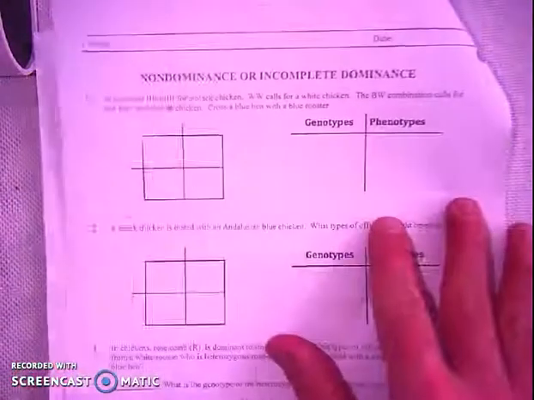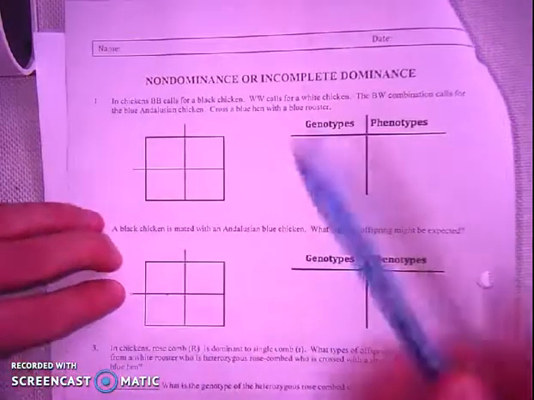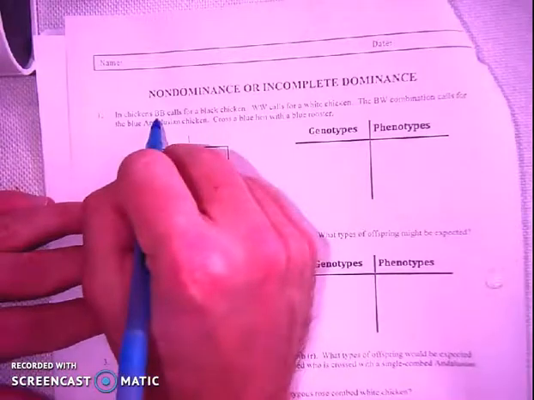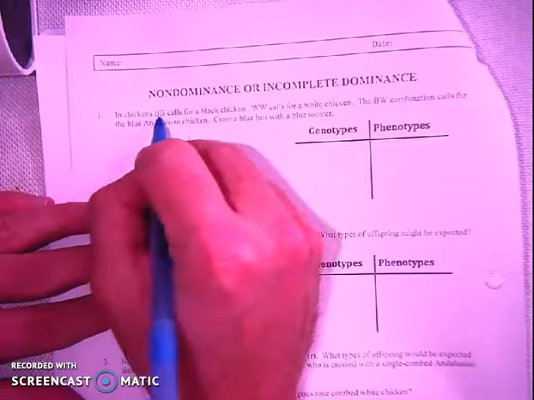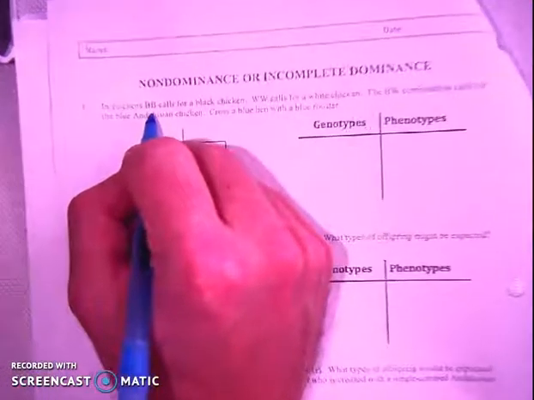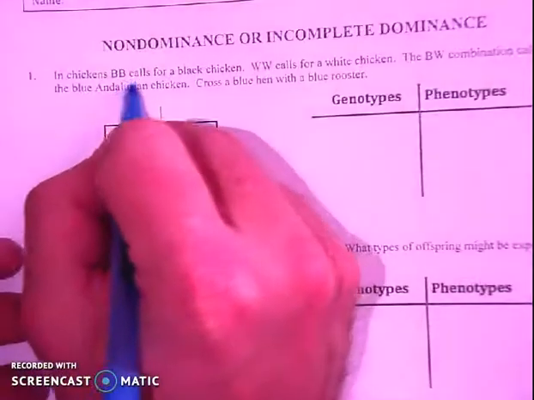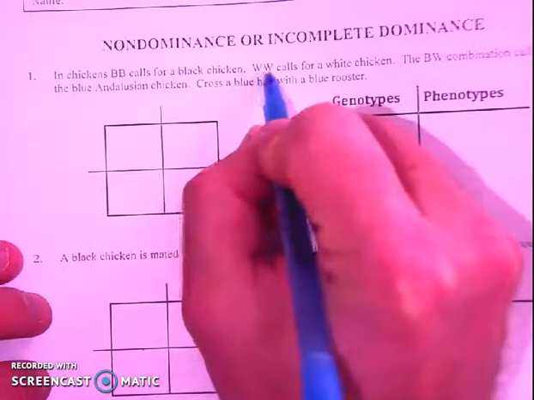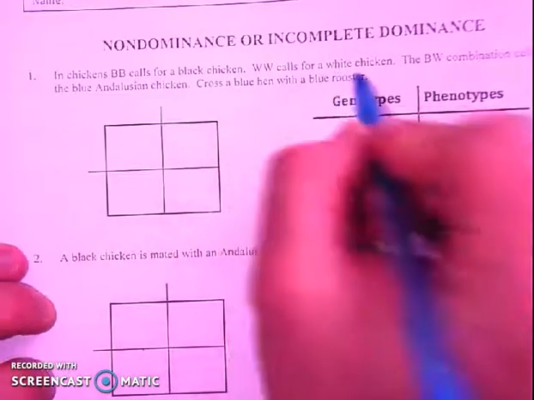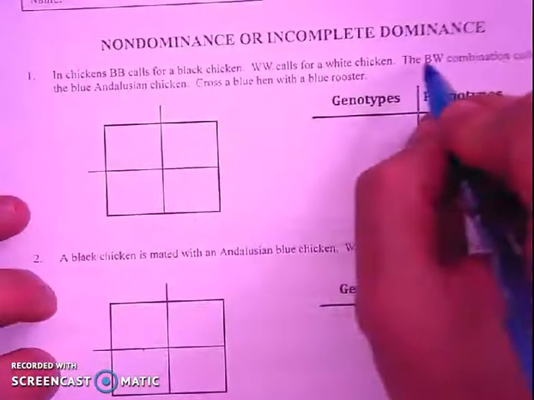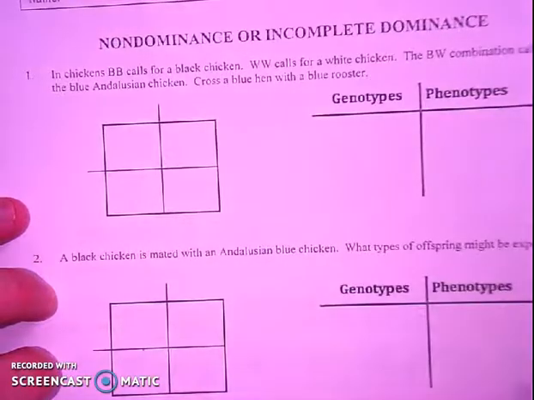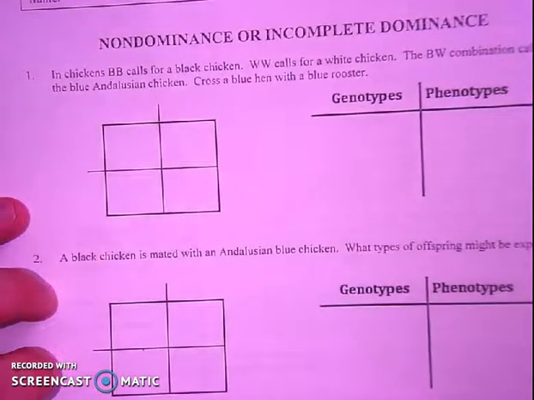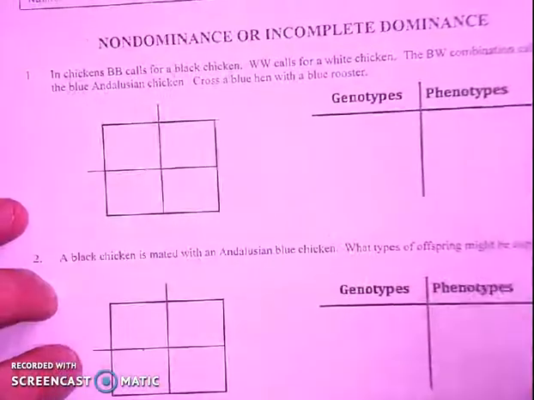So for example, I want to show you one that's in your packet. Here they have an example where they give you the allele, so that makes it already easy for you. So I'll zoom that in. Here they choose the letter B to represent a black chicken, WW represents a white chicken. Most common when I see this, actually, when the B and W combine, it often codes for like a grayish color, but apparently in this chicken it codes for a blue color.